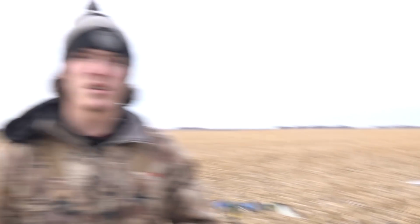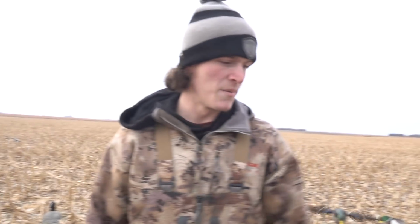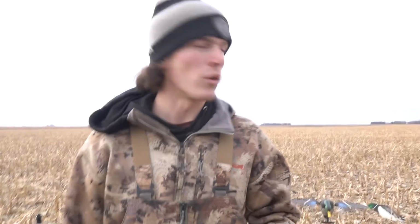We got 3 spinners. We're running 5 dozen dive bomb M1 Mallard. These guys from ND Outdoors brought a couple dozen full bodies Mallards, and then we put some of these V2Fs out here for attention. They kind of stick out in the cornfield a little bit more.